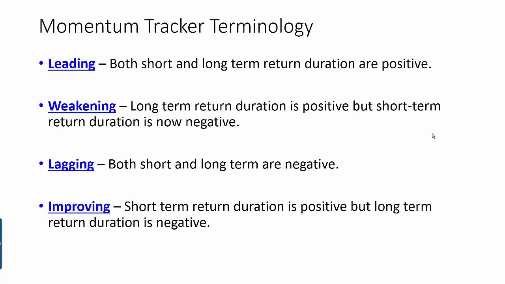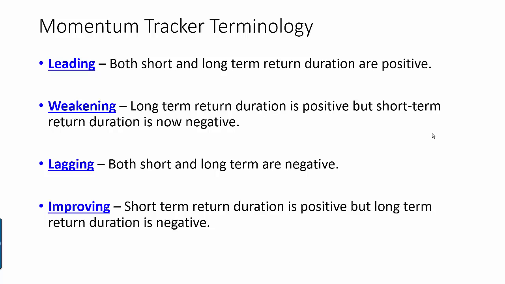And these are very important distinctions that you need to make when analyzing momentum, because it will help define what kind of strategy you're supposed to be doing for the different stocks that you're holding. Like for instance, if a stock has short-term return duration that's positive, meaning it's improving, but its long-term duration is still negative, then the typical strategy there would be you just sell at resistance, sell strength ka lang when it comes to those types of plays.